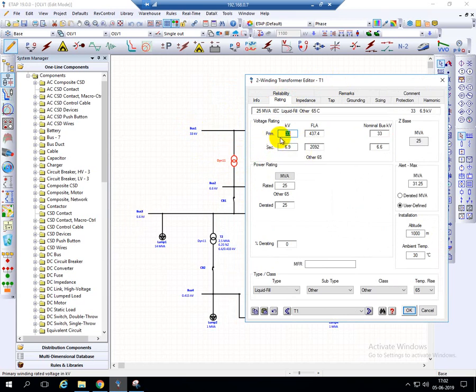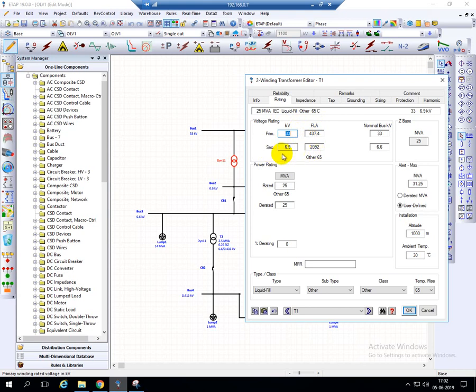I will explain it. Okay, this is the full load current. You can see that at the primary side, due to the highest voltage, the current level will be low. This current is nothing but FLA, full load amperes. The full load amperes at the primary side of the transformer is 437.4 amps and the secondary will be 2000 amps.